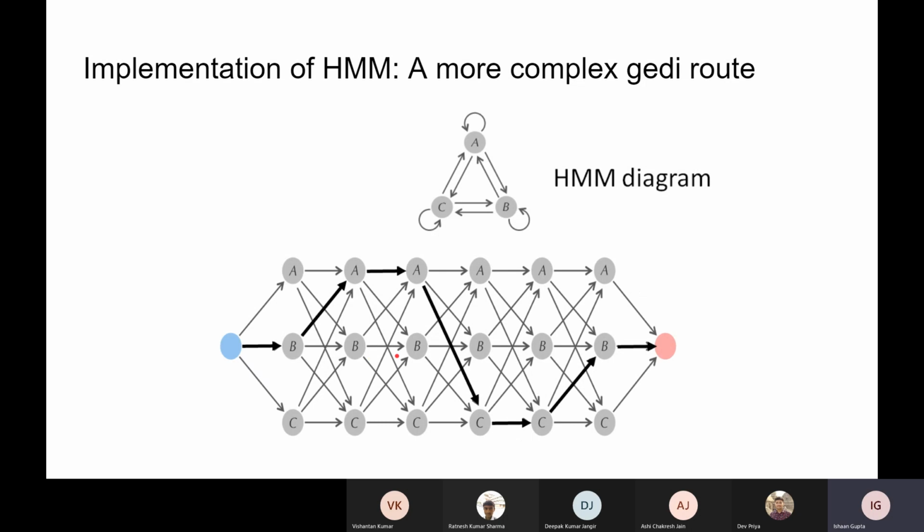All right. And once you are giving your input sequence, what you do is you traverse this graph and calculate the probabilities, the best probability in this graph, which could be represented by your input sequence, and that is what you report. All right. So essentially in this case, I'm showing you that it starts from state B, then it goes to state A, it remains in state A, then it goes to state C, state C, state B. Probably this path is the best path that is represented by the input sequence.